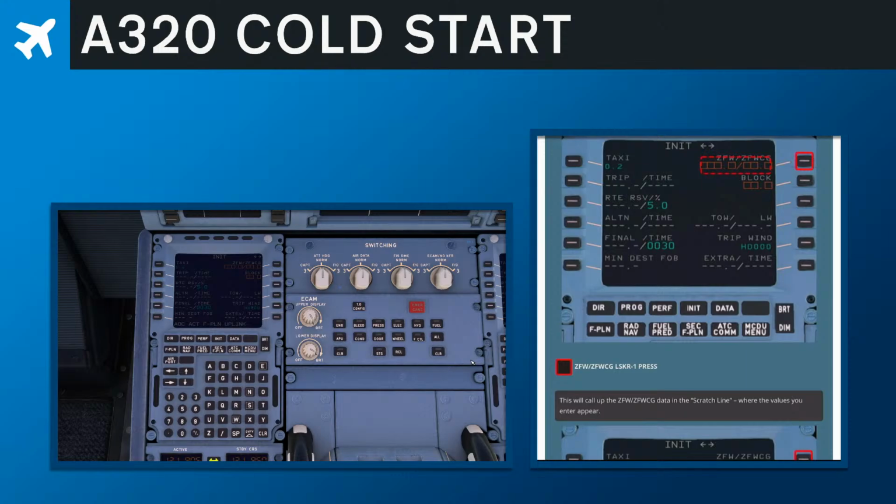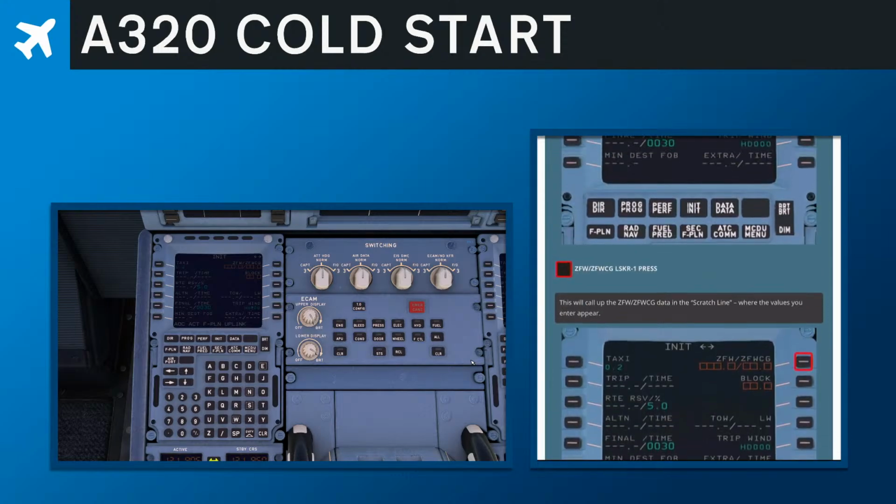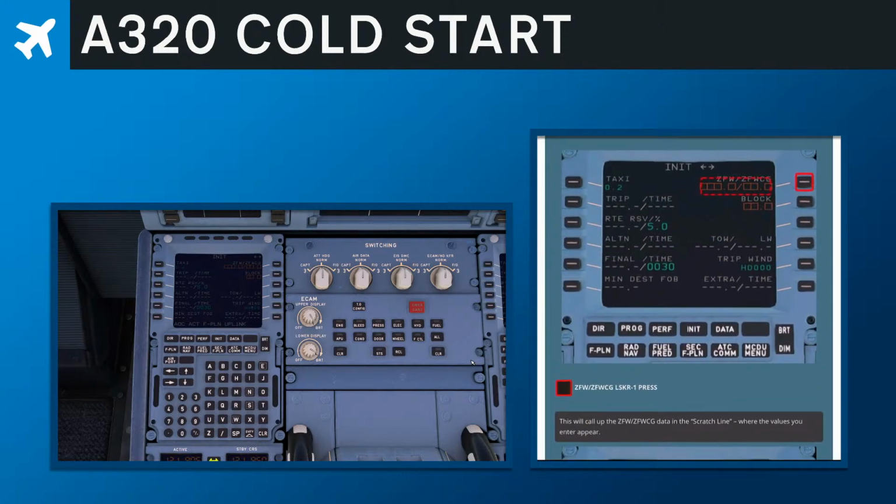In effect, what we're going to do is enter the 0 fuel weight and the 0 fuel center of gravity. So we want to enter this. There you go. So you can see that we're 59.7, and that's what the 0 fuel weight is, and it's copied our 22.7.